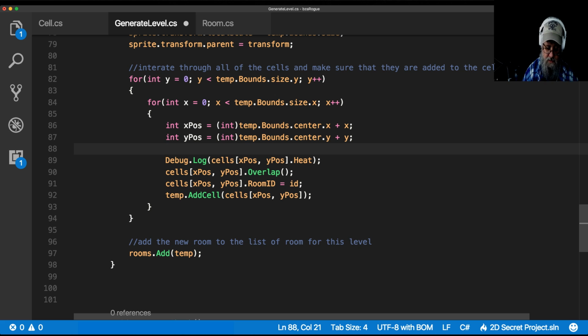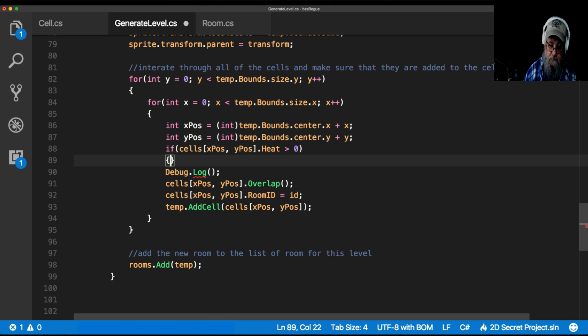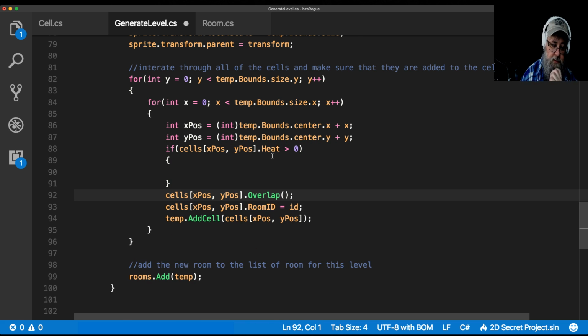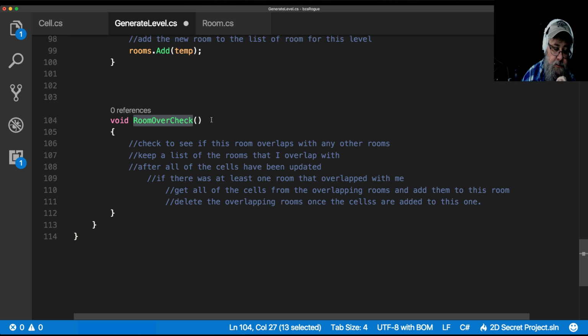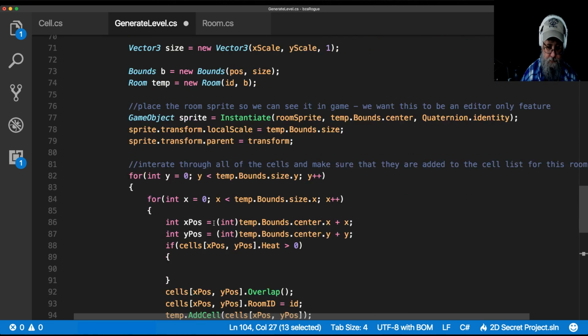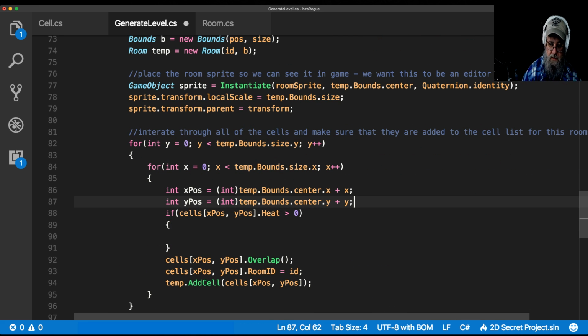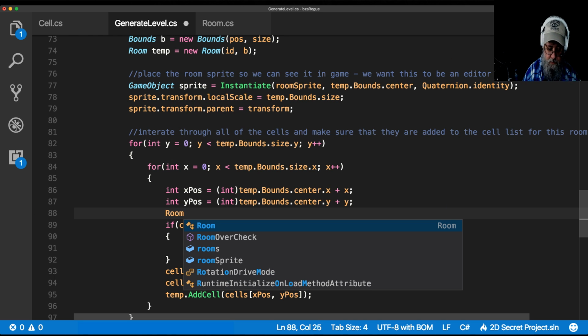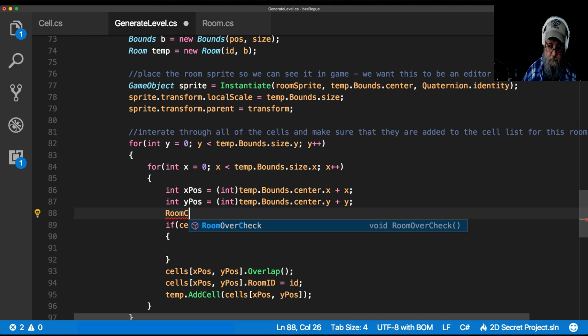And right here, we'll say if. Then we can just copy this. Is greater than 0, do something. And I'm going to call this, we'll just call this whole method down here, just to keep it smaller. Room over check.